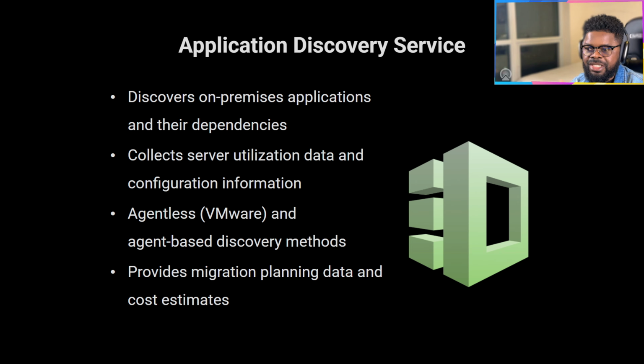What does it do? It discovers your on-premise applications and their dependencies. So you can use the discovery service to look at what you have set up on-premise, collect data from your on-premise applications and servers, and then you can use that to plan your migration, right?